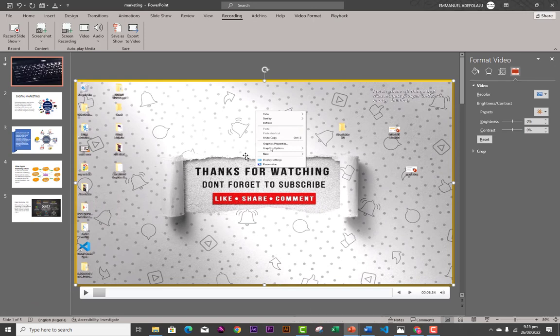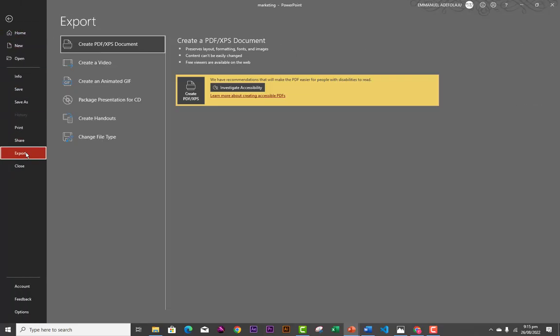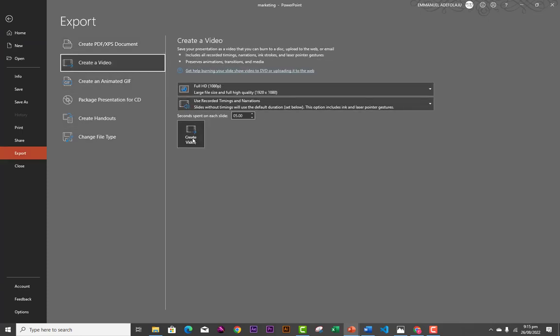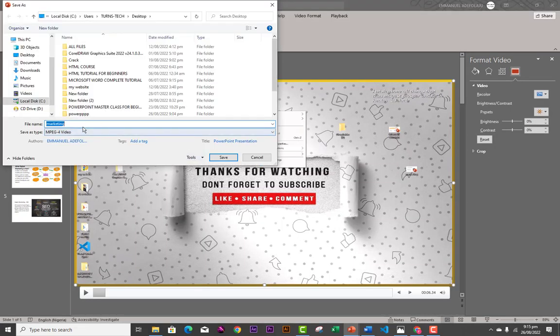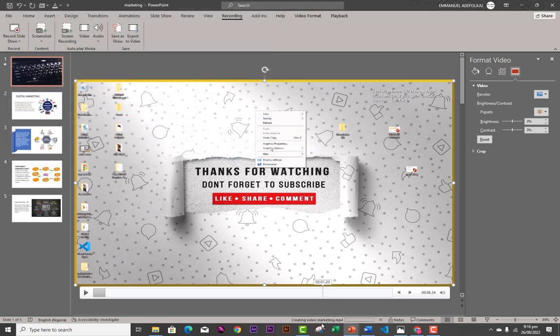It depends on the length of the video, that's how long it's going to take to do that. You can also go to file and click on export, and you see create video, and you click on create video, and it's going to convert it to MP4 video for you. If you click on save as well, the same thing, it's going to render it. As you can see down here, it depends on how long the video is, so that's going to tell you the time it will take to finish converting that to video. That'll be all for this lesson.